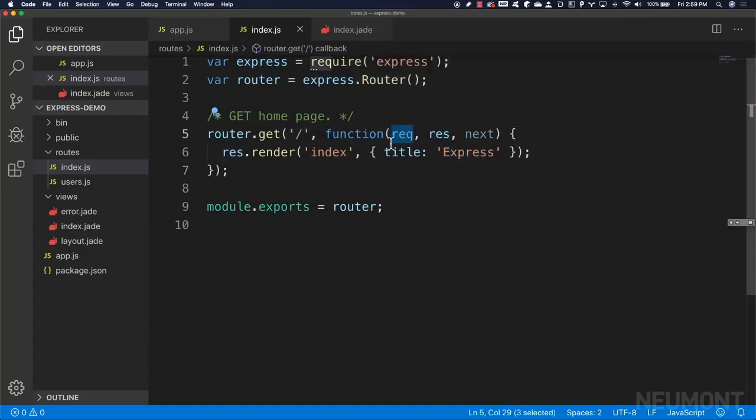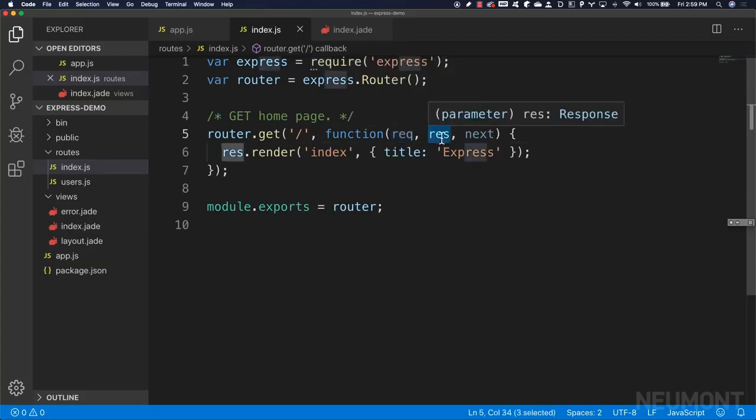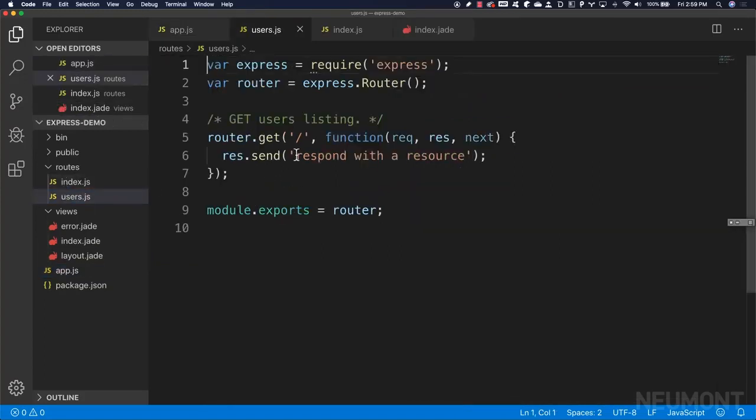So the request represents the HTTP request that came in and all of the information surrounding it. And response represents the HTTP response that we will be sending back to the caller who made this GET request. And then this is how we tell the response what we want compiled and sent back to the end user. If we head back to our app, we can see that anything with a /users is going to be handled by our users router. So let's go ahead and open up the users router. And just like the index router, it pulls in Express because Express is providing us all of that HTTP functionality.